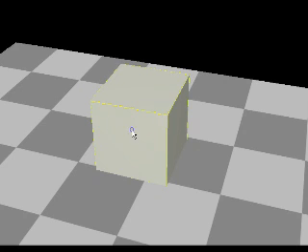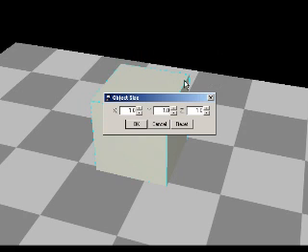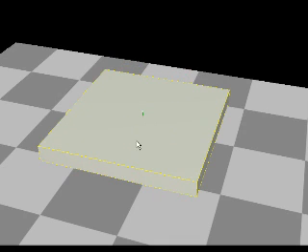So we'll make the base for it by right clicking, scaling, and this time to size. And this time we're going to type in actual measurements. The X width of the base will be 2 meters. The height will be 0.2 or 20 centimeters. And the Z to make it square will be 2 meters. And instantly our cube is transformed.